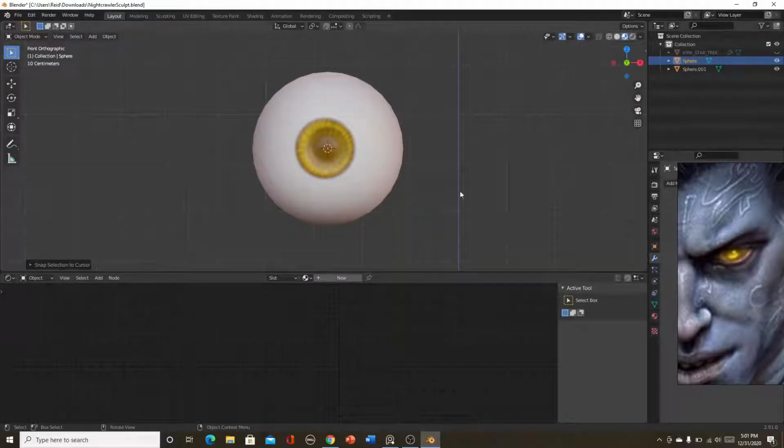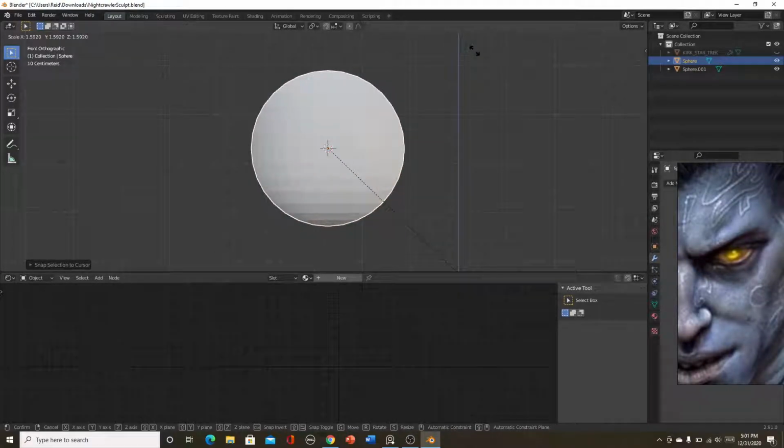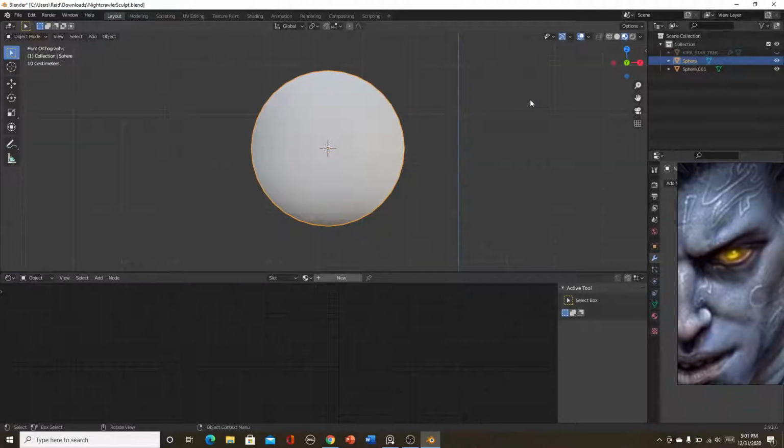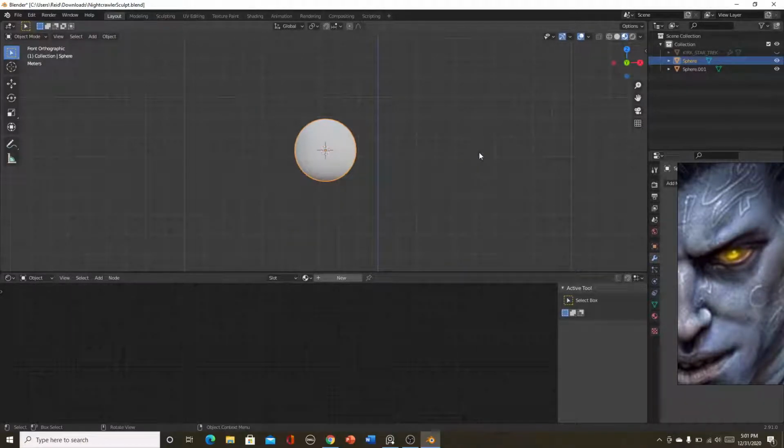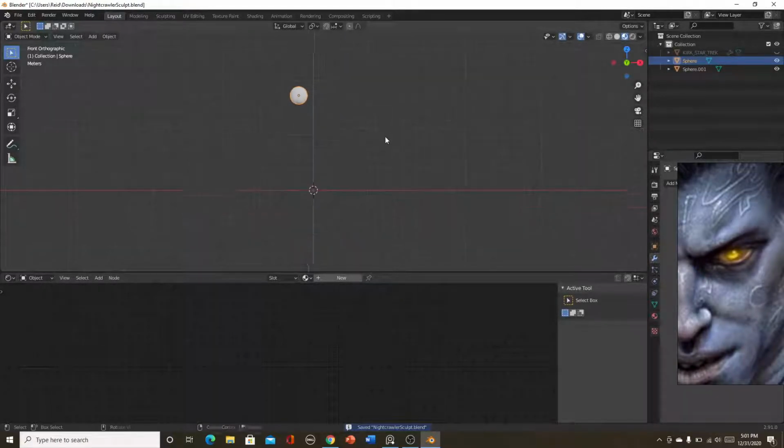Shift S, cursor to selected, and then Shift S, selection to cursor. And what this is gonna do is this is going to be only slightly greater than this. And we're just going to shade it smooth. And then we can save it, and then we can shift this back to world origin.